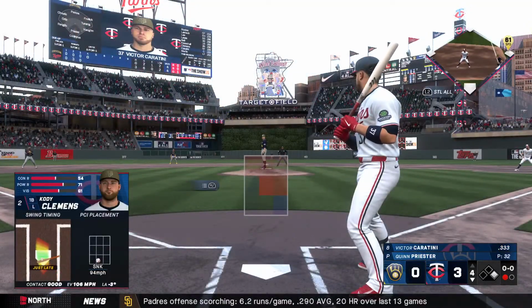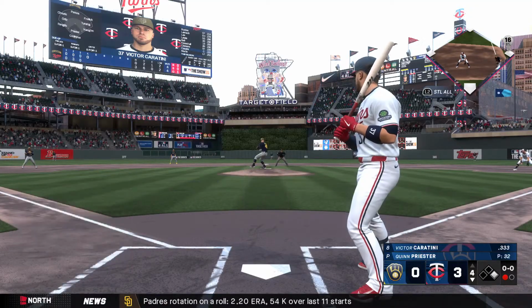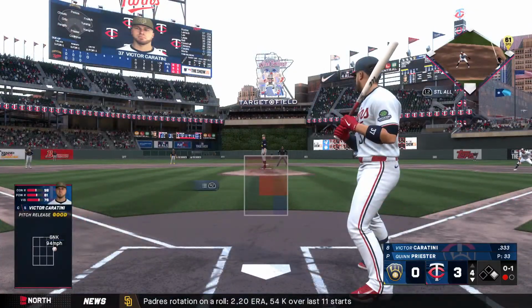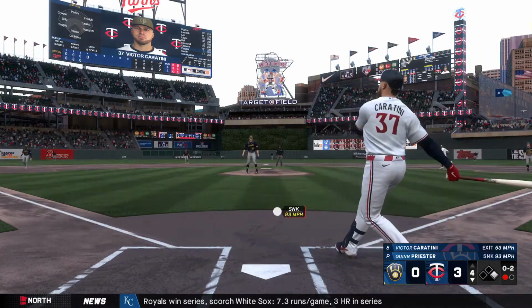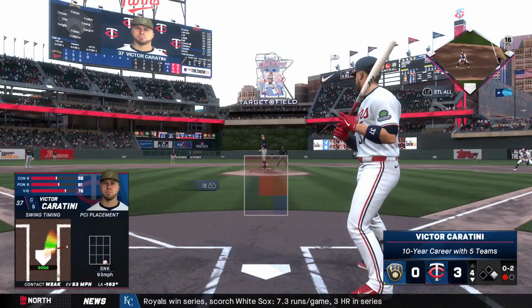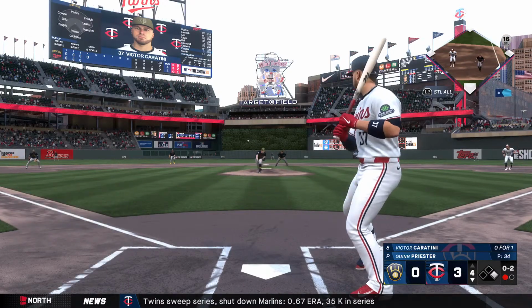So, man aboard. Now, Victor Caratini. The 0-2.